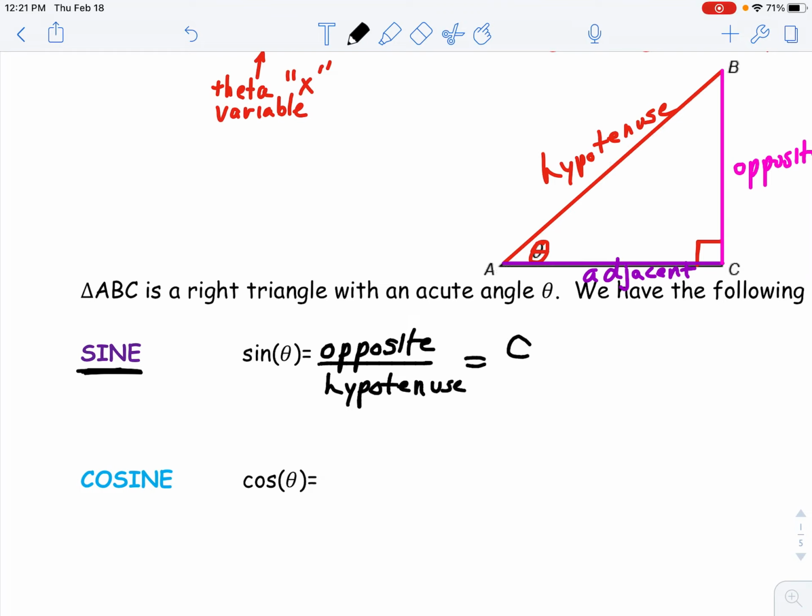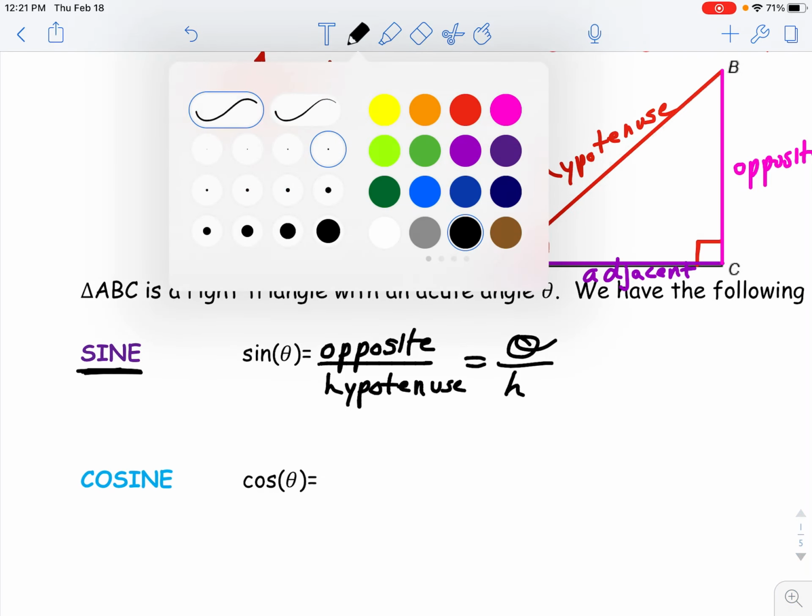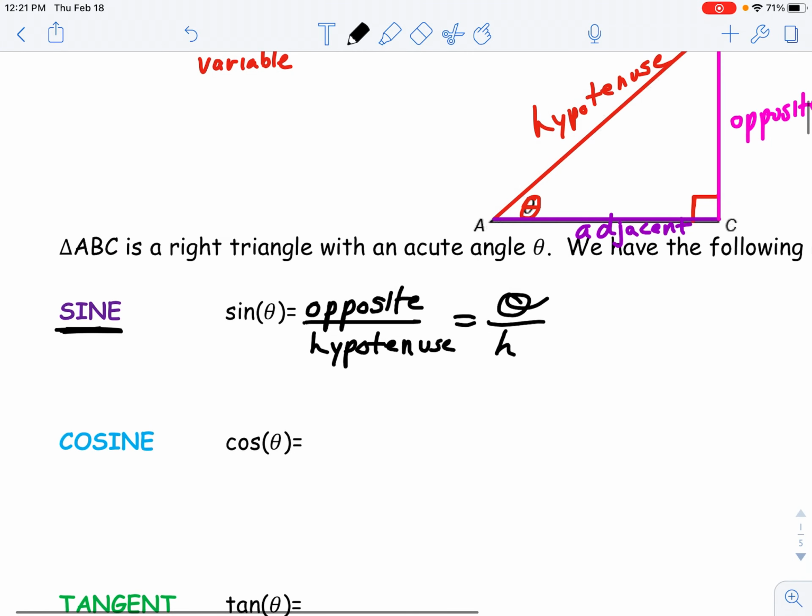Hypotenuse. And then we can also write it as a cursive O, H. That's a cursive O up there with a big long tail. Make sure to give it a big long tail so it does not look like theta or a 0. All right, now the next defined relationship is cosine.